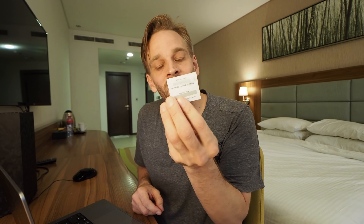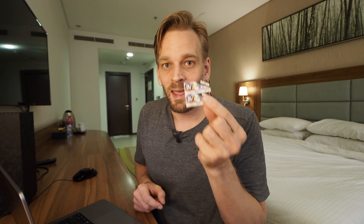They block a number of other things here in Dubai as well — cheeky websites, dating sites. At one point, Roblox the game was blocked. They just block anything which is considered undesirable by the government. And so what a VPN does, what this little voucher allows us to do, is install an app on our phone and access the internet in another country, allowing us to bypass whatever blocks or censorship is happening in our country.